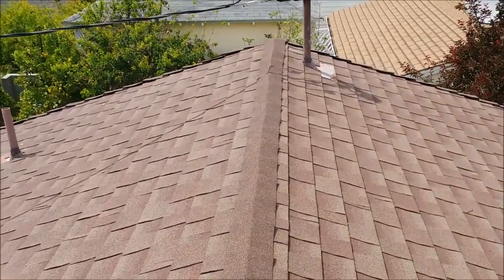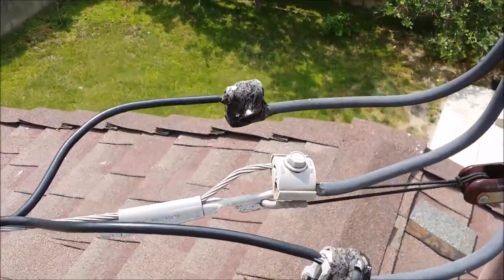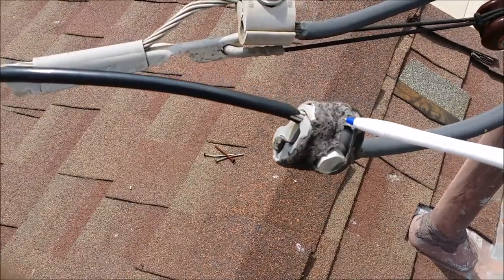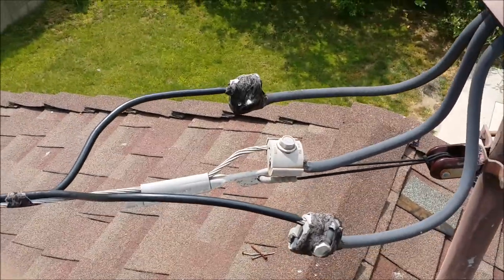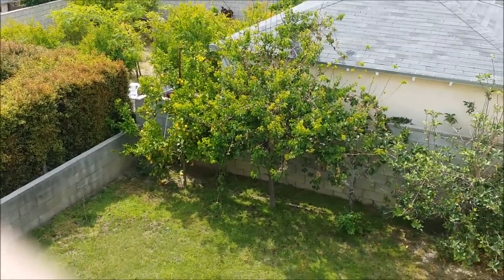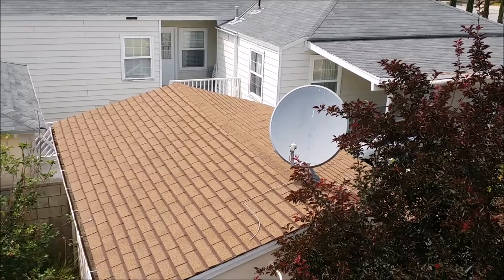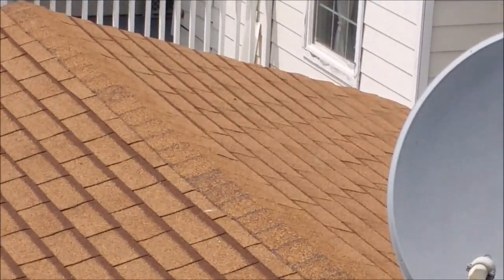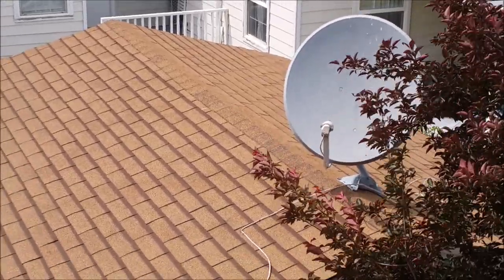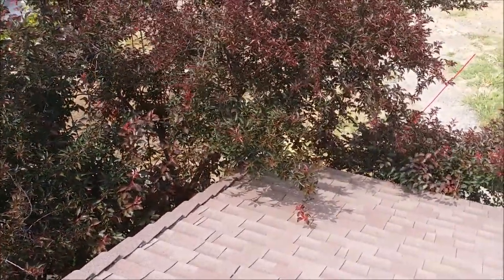In the back of the house you have an overhead power line coming in, and the connectors have lost their insulation. You want to have the power company come back out and re-insulate the lugs — these are exposed and should be insulated so nobody touches them. Backyard, you've got a sprinkler back there, a little shed in the back, and gutters. The ridge cap on that roof is deteriorated. The satellite dish is placed there but it's not hooked up — the cords are cut. And in the very back of the house you have a tree limb over the roof that you want to cut back.